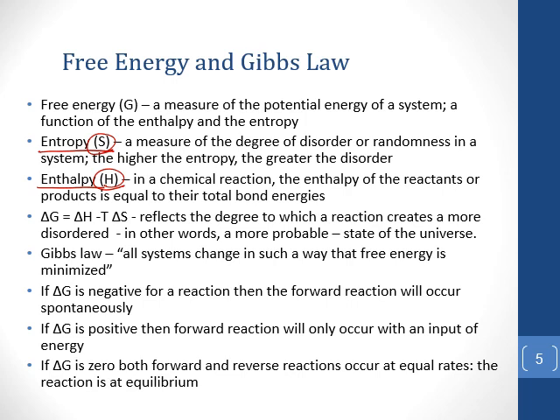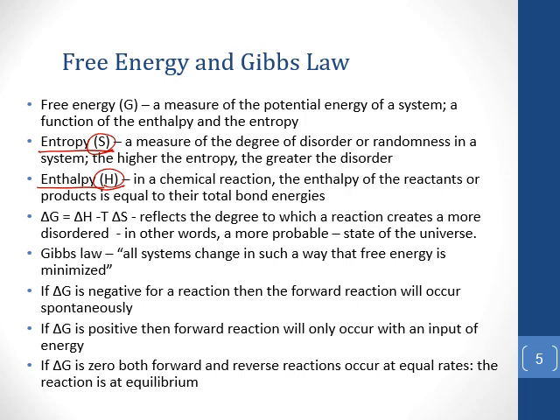On the other hand, if delta G is positive, then the forward reaction will only occur with an input of energy. Once again, if we're trying to calculate whether or not something is going to move from one side of a membrane to another, and we calculate the delta G and we find that the delta G is positive, then that means that's not a spontaneous reaction. It's not energetically favorable for that reaction to take place, and the only way that reaction is going to take place is if you provide a source of energy.